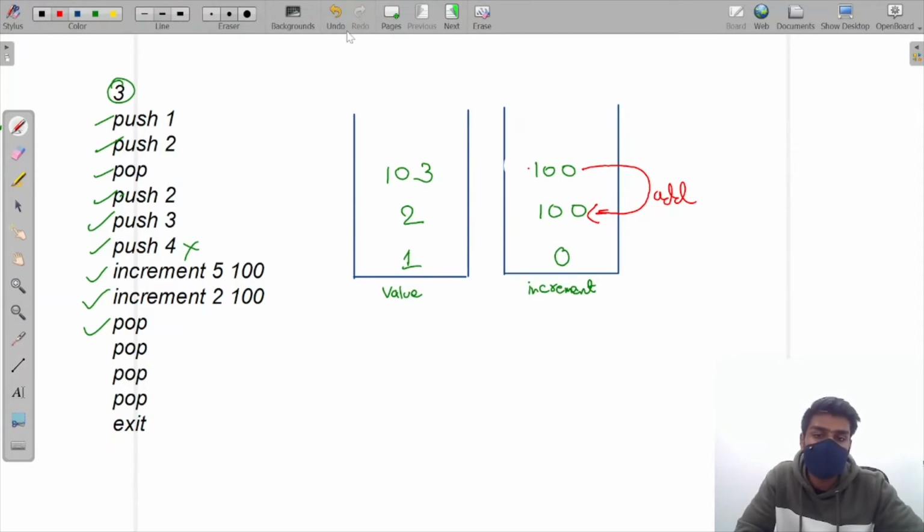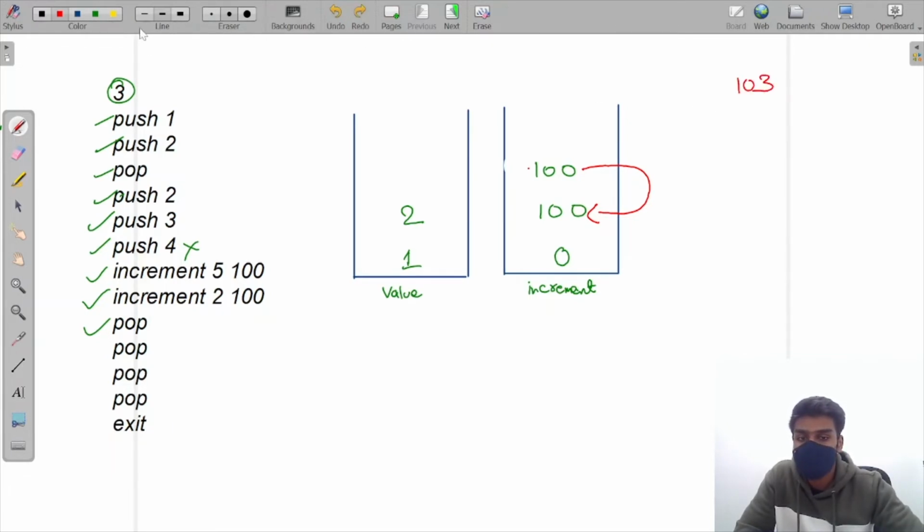All right. What I will do, I will explain you again. For example, if I want to pop 3, I will pop this 3, and firstly, before popping, I will add this increment value inside my value. So I will get 103. Then I will transfer this increment value to the below index. And I will pop this value out. So I will get 103 outside.